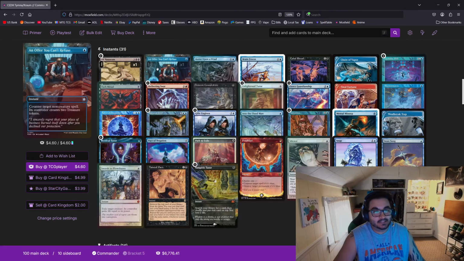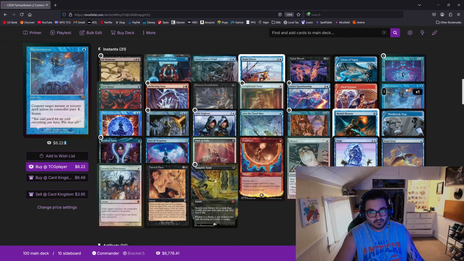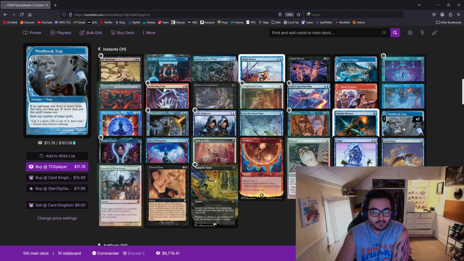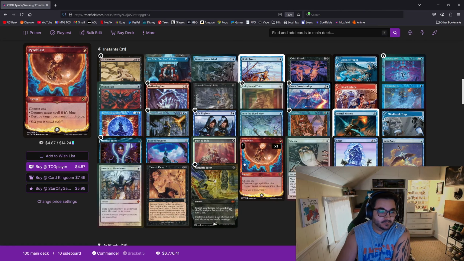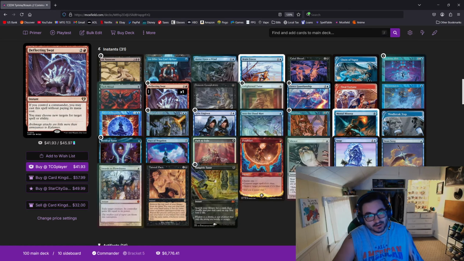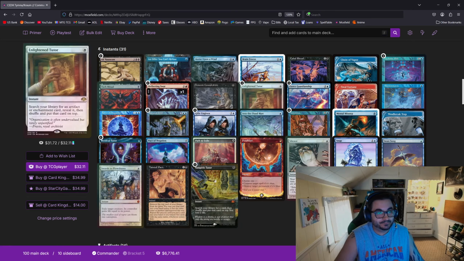We have a massive counterspell suite. Offer, Fierce Guardianship, Flusterstorm, Misstep, Mindbreak Trap, Swan Song, Pyroblast, Pact of Negation, Force of Negation, Force of Will. Again, I mean, Deflecting Swat kind of as well. This is no holds barred. This is bracket 5. Play everything you can, as powerful as you can. So these are all to either stop someone from winning the game or protect your own win condition.